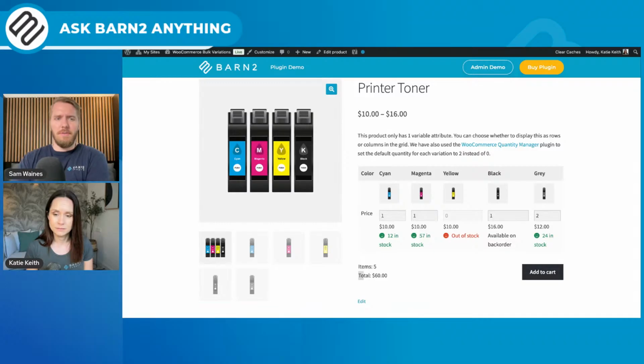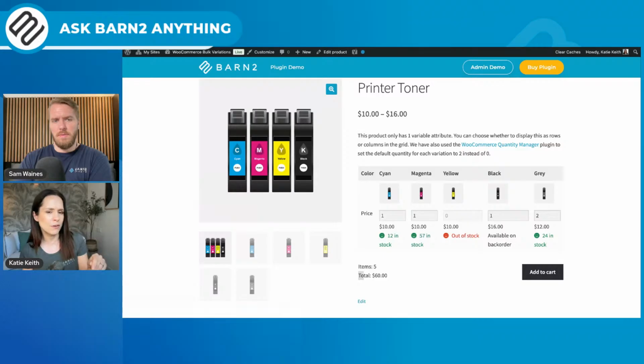What about conditional fields? Would that be useful for left, right, or for showing the degradation values or something? Yeah, you could have radio buttons for left and right eye, and then that would hide the options underneath. So when you select left eye, the left eye options would appear and vice versa. So if you didn't want to take up too much space on the page, then you could do that.